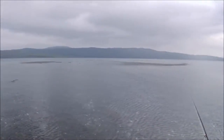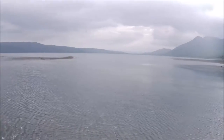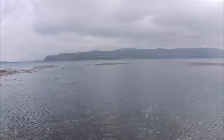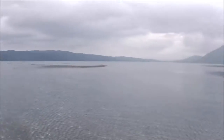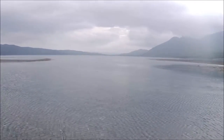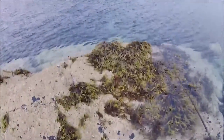Not seen anything showing. Normally if there's sea trout around, you'll see them, they'll go on popping out of the water here and there. Or hear the crash over your shoulder as a nice meaty fish lands back in the water after jumping 4 feet out. But can't see an awful lot going on. And this is the fly I'm using, which is a sort of variation on a teal blue and silver.